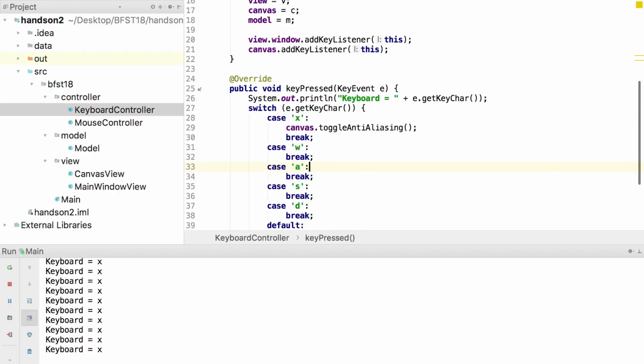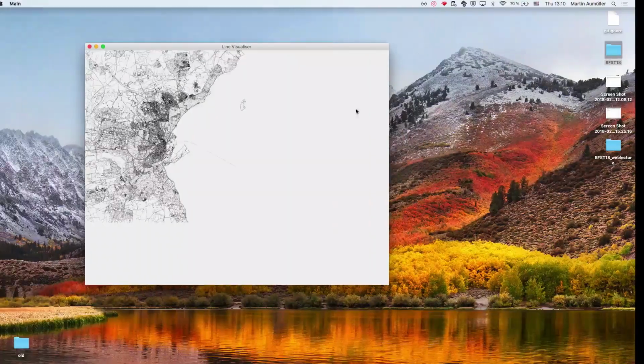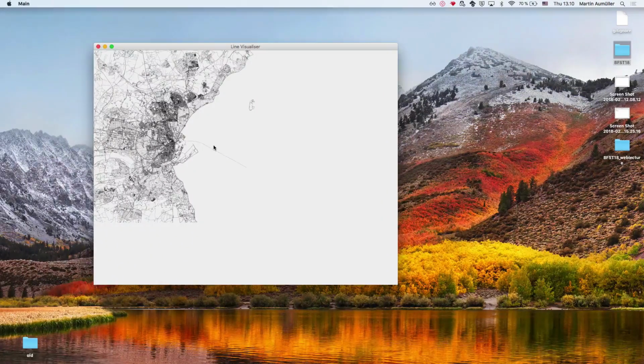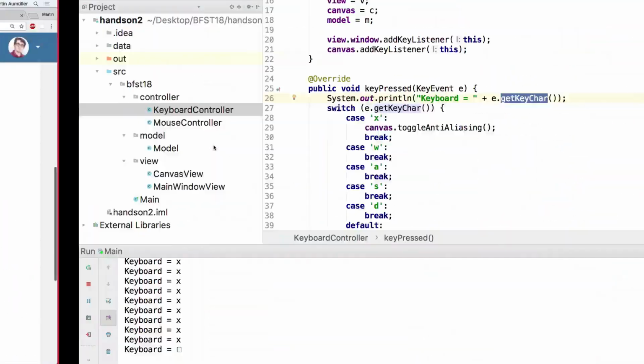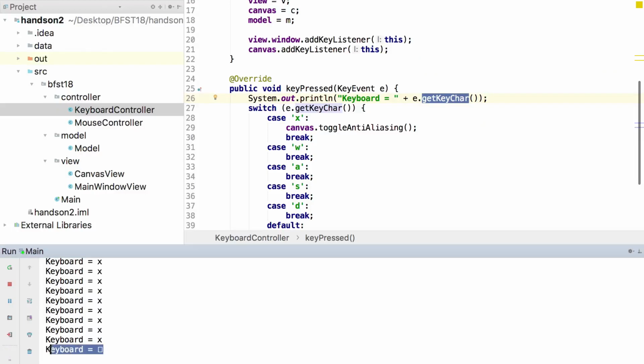You might wonder, why doesn't he use the arrow keys that you find on the keyboard? That's unfortunately very difficult to do in Java, because of the key character. If I go to our program over here and press the arrow up key, then it says the keyboard character pressed is this, well, it's not a symbol over here.